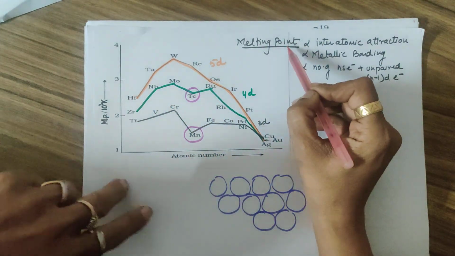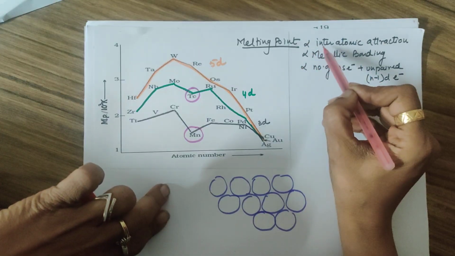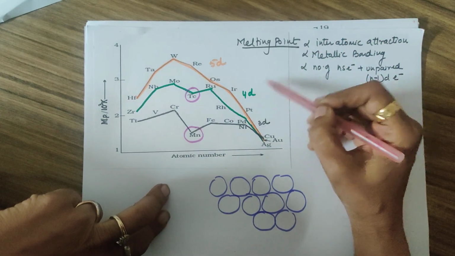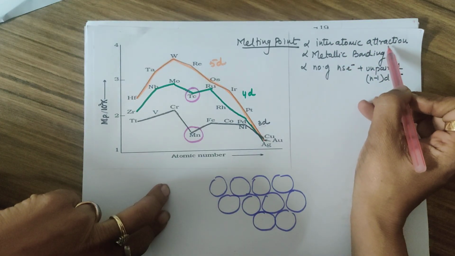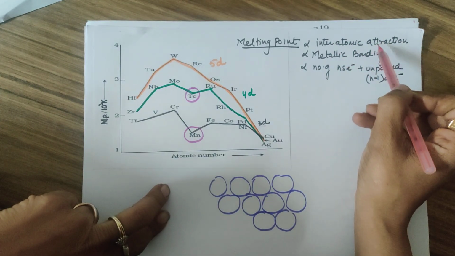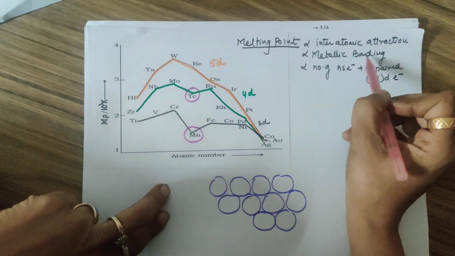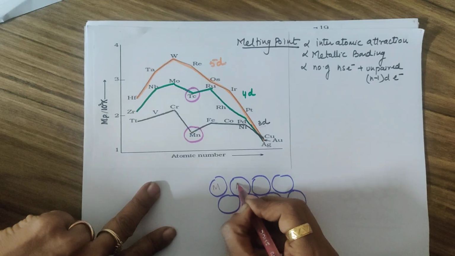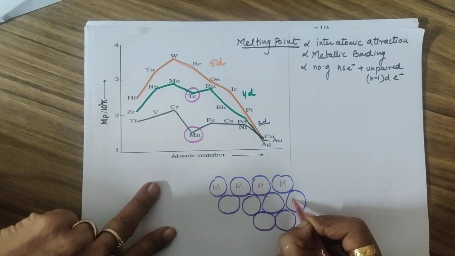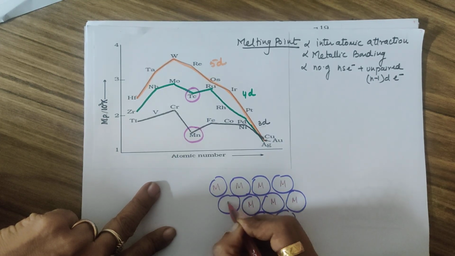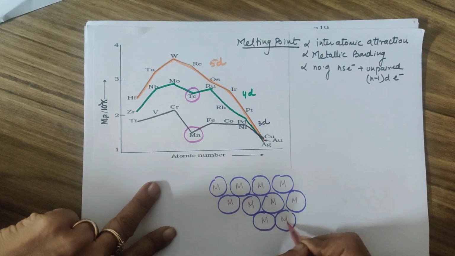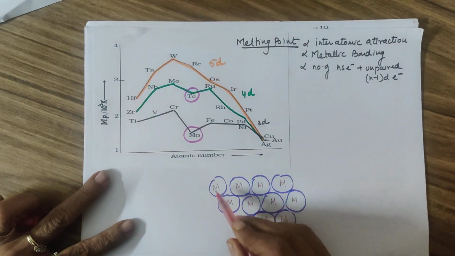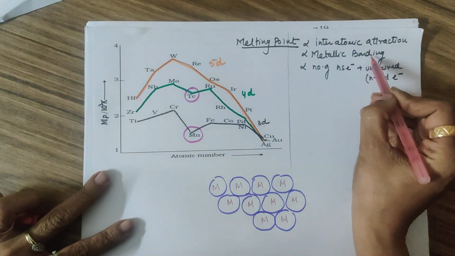When we talk about melting point, what does the melting point depend on? Interatomic interactions. Now what are the atoms? They are metals. So we are talking about intermetallic attractions. Now what is the bond between metals called? The bonding between metals is called metallic bonding. So if you have any metal in solid state, it is a hard solid if the metal atoms are tightly bound to each other. It is a soft solid if they are loosely bound to each other. This interaction between metals is called metallic bonding.